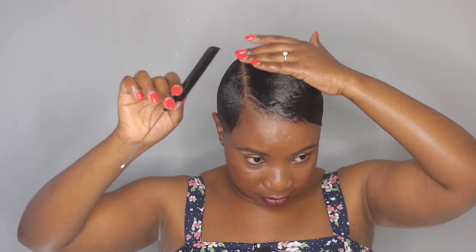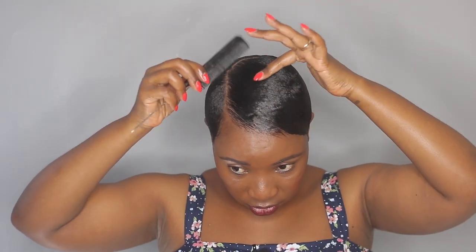I find that coconut oil is lighter for my hair, especially now because it's super hot, we are in the middle of summer. Coconut oil is lighter than my Jamaican black castor oil, although I do still apply it, but not during the styling process. I'm applying just a little bit of coconut oil on top to give me some shine and keep my hair moisturized. And taking back my retail comb, I'm going to comb out my mold.